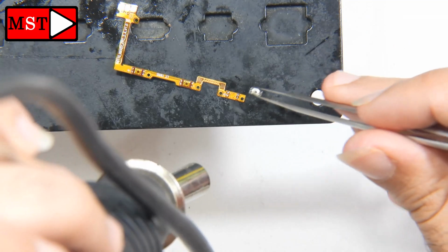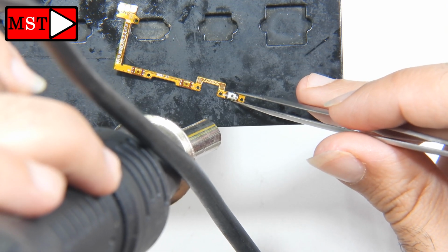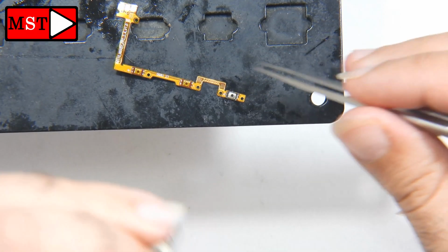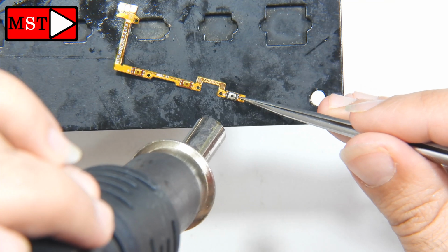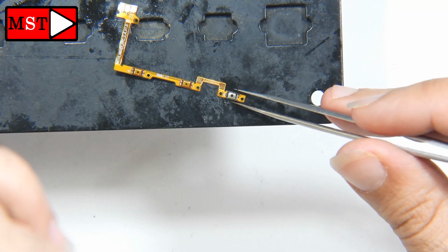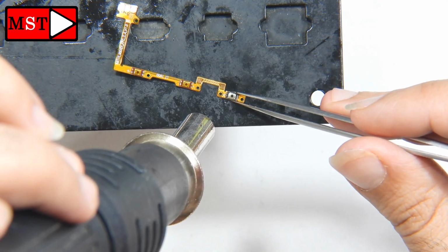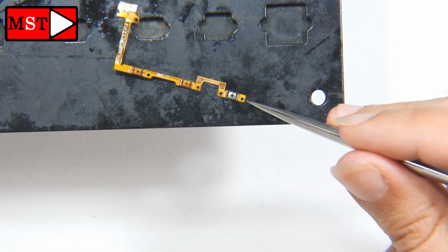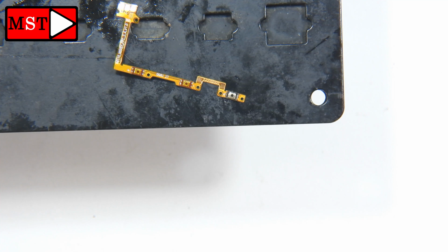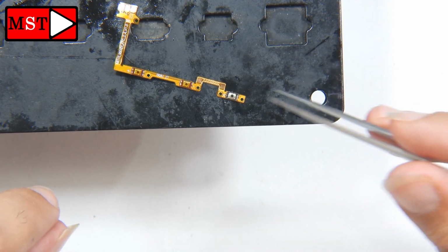As I told you, we have a camera issue. I have removed the old power button and I'm going to put in the new power button. To be honest, I removed it from the bottom of the flex cable. It was easier for me to get the old power button out that way, not from the top, the way I'm soldering it right now. You can put the heat under the flex cable, and then the button will come out more easily. Don't use too much heat, otherwise the power button will melt. I go around 400 degrees.